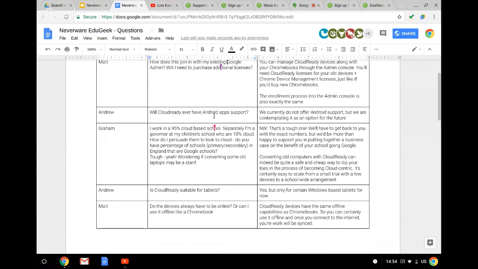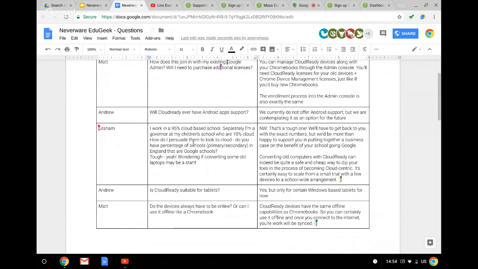Great question from Graham. He's in a cloudy school and he's a governor at a school that is not yet cloudy. So just for the percentage of schools that are Google schools, it's always kind of hard to quantify what exactly is a Google school, right? We're not able to share country level specific data, but globally there's over 85 million users of G Suite for Education, 30 million users of Classroom, I think over 25 million Chromebooks out there. So people are in good company if they're moving towards G Suite and Google solutions.